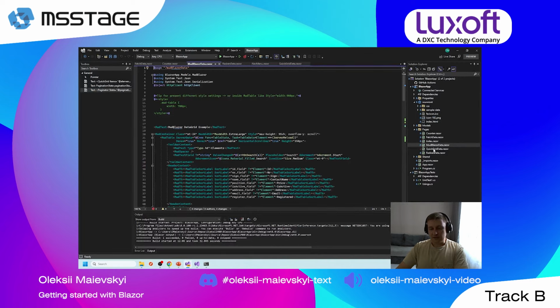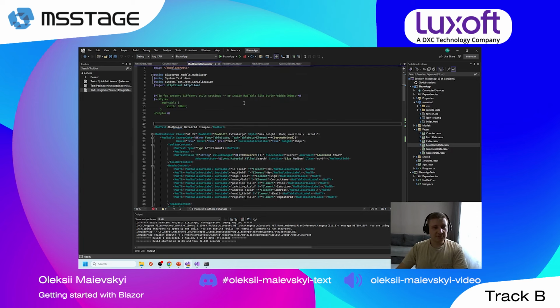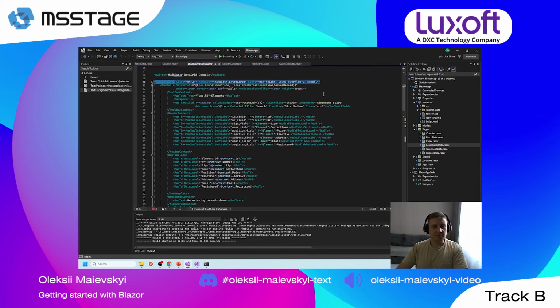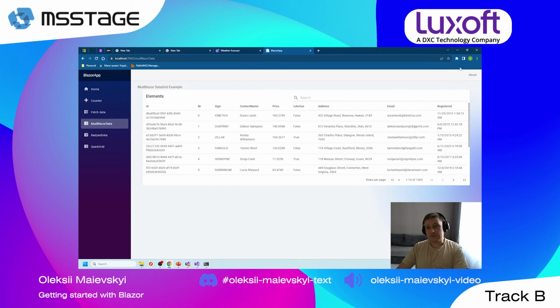Okay, let me first show you the structure of the code for MudBlazor and Radzen, and then we will build the QuickGrid together. As you can see here, we have different interesting parts. MudBlazor itself has a code structure which is really close to XAML, if you're familiar with WPF. We have tags like MudContainer. Those are the containers that you can see, specifically for MudBlazor. Let me just demonstrate again. So those are the MudContainers.